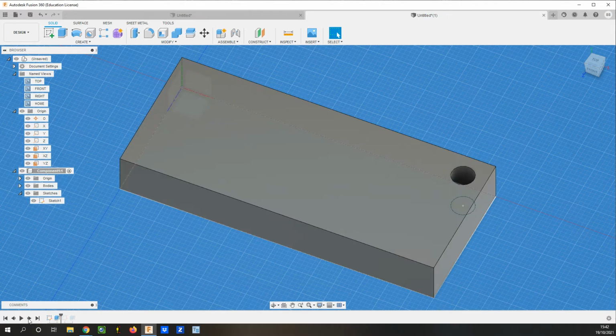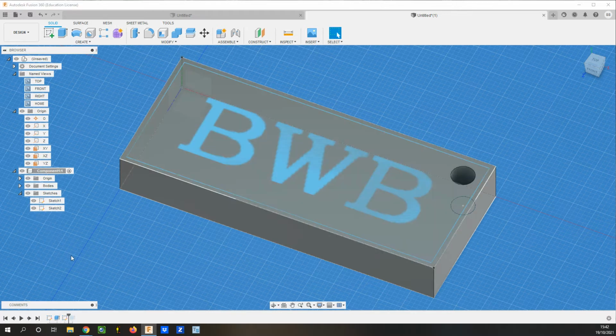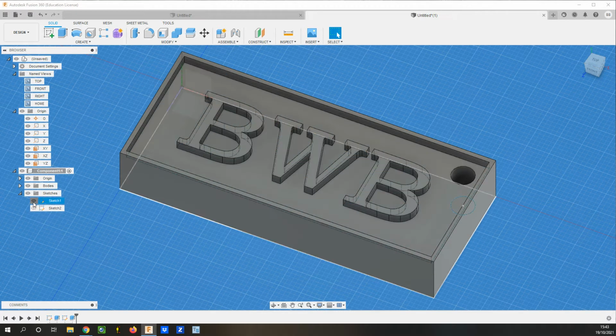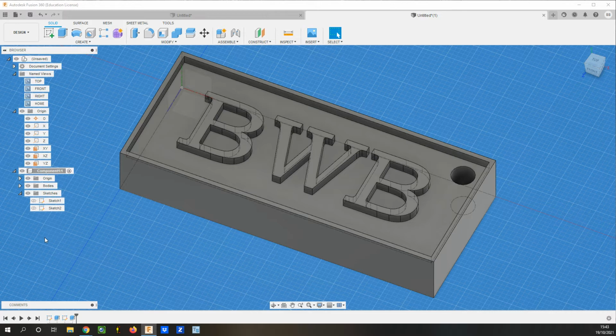Then I extruded it, and then the next step is I did another sketch. So let's turn that sketch on. There we go. Do you remember the ridge and the lettering? And then if I go on to the end, that was it extruded. It looks a bit funny, but that's because I've turned all the sketches on. So if I now turn them all off, now it looks like it.